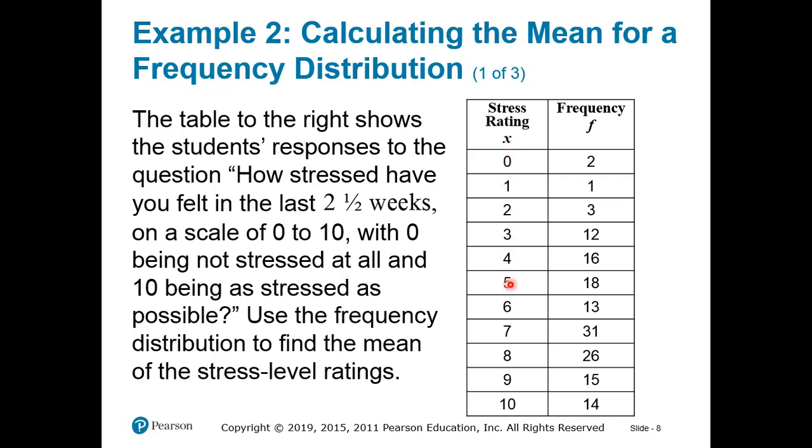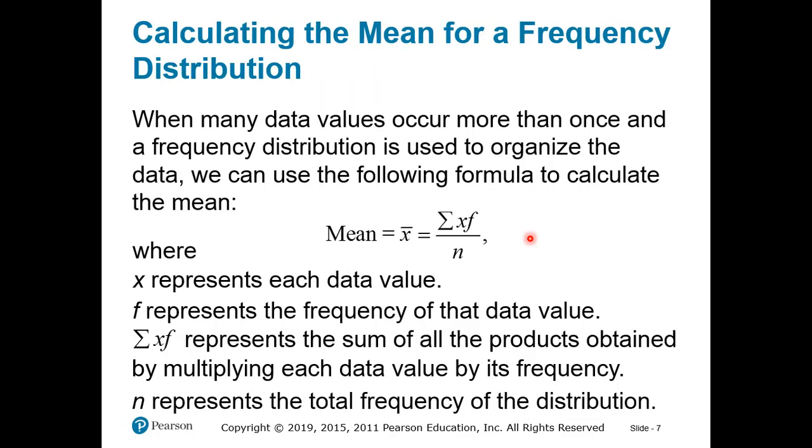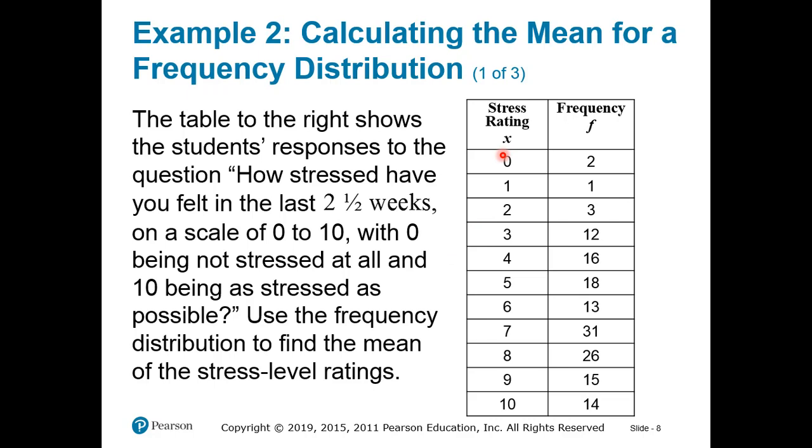And so we can do this the long way, or we could just multiply each value by its frequency and get the same answer using the new formula, this one. Okay, so if we use the formula, we're going to first multiply across, right? We're going to multiply the value of x times its frequency, so we'll have another column for the products. Then we're going to add up all of those products and then divide by the total sample size, which is the sum of all of these frequencies.